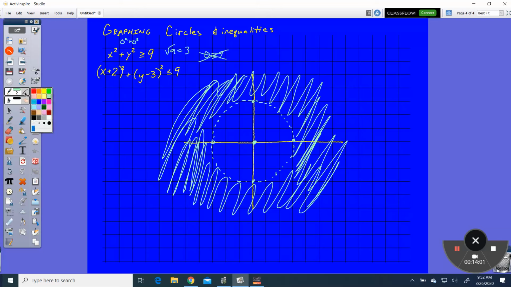Okay, and now I'm going to graph the next circle. It's going to go left 2, up 3. That's the center. Square root of 9 again is 3, so I go 1, 2, 3, 1, 2, 3. Oh, these should have been solid lines. So should you do that on your paper? Just tell me that this is solid, or if you do a solid one and it's really supposed to be dotted, put a line to it and say this is dotted, so that I know that you understand that it's supposed to be dotted.